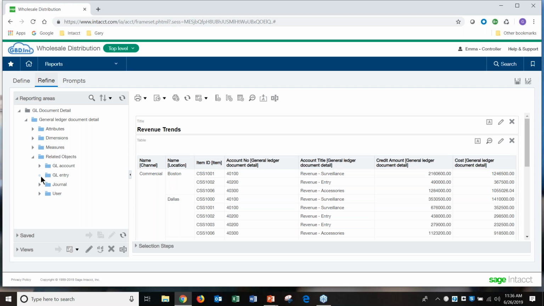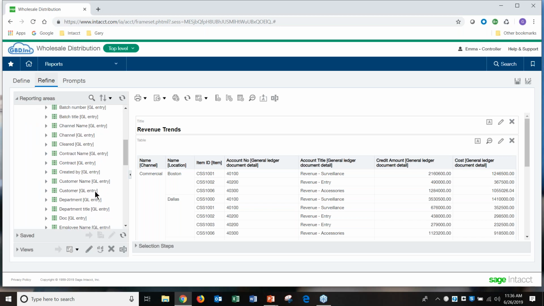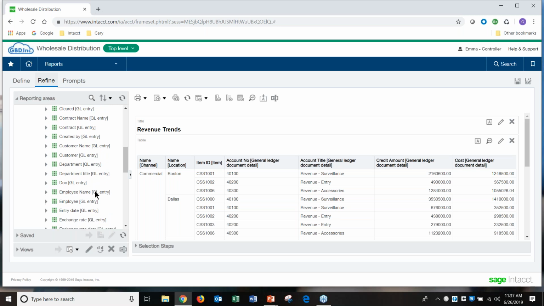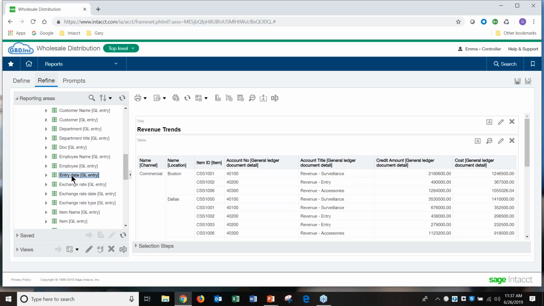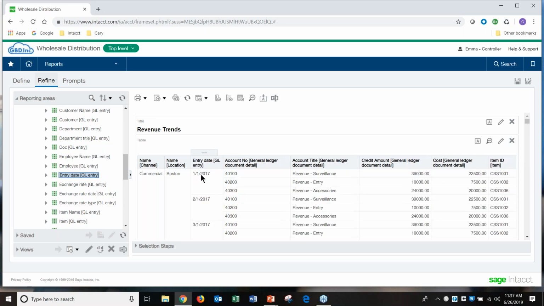Here, if I look at the entry side of it, this is where my data will be. Again, I can look at that transactional information and see when it was created, who it was created by, and on what date it was created. So I'll put entry date here and drag it back over here so we have that information up close. All right, so I'm going to save this, because right now I like what I see.